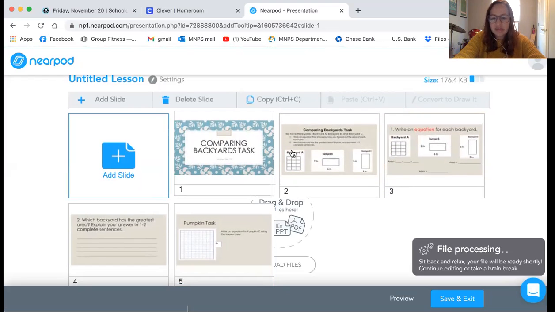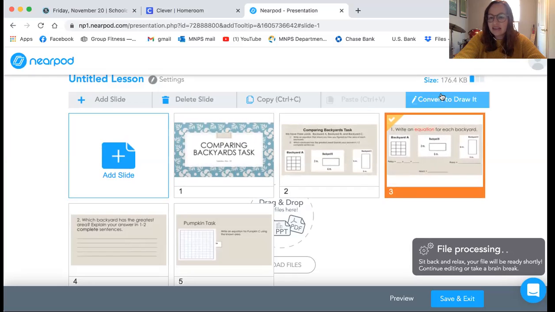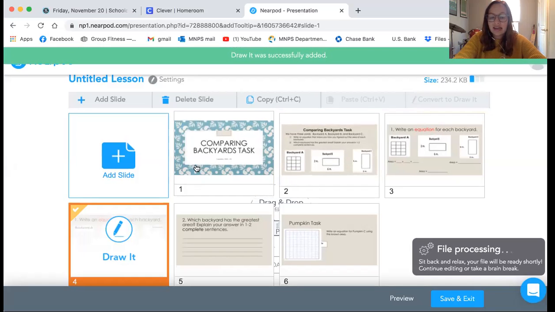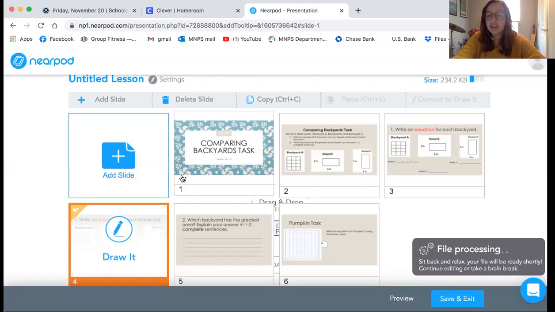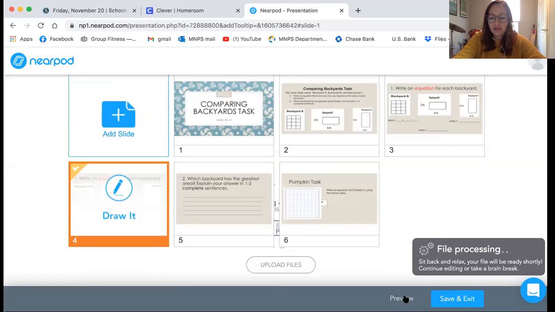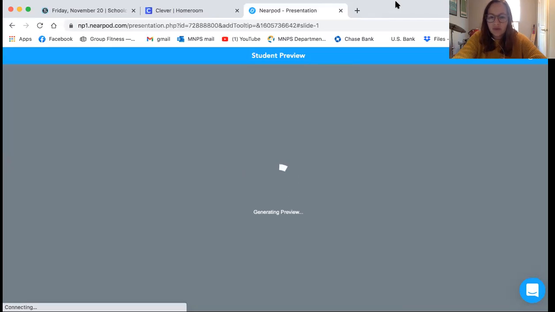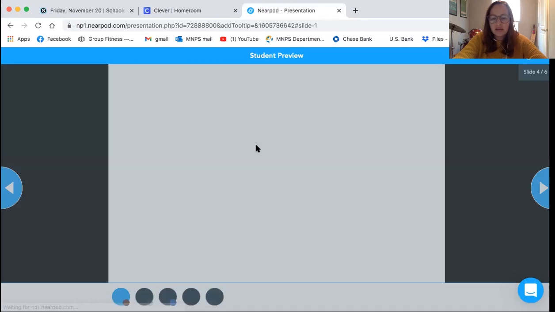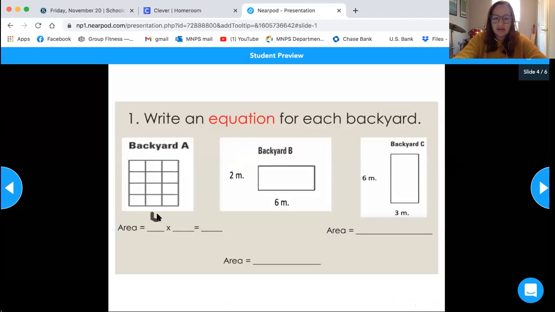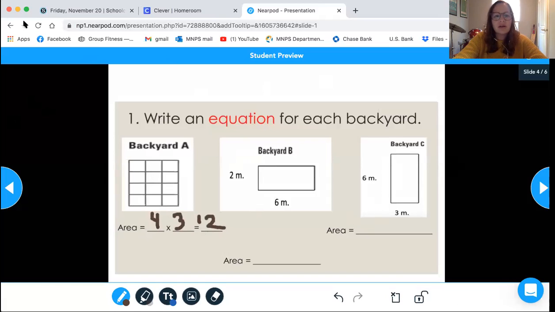So here's my task, pretty simple. On any slide, you can very easily convert it to a drawing task so that when kids see it, they're able to use their drawing tools to answer the questions. And the best part is, as kids are answering the questions, you can see it on your end. Okay, so if I were to preview this lesson, this is a slide that I already had. But from the student's end, now that I converted it to drawing, I can answer the question in live time. Pretty cool. So I'm going to head on back.